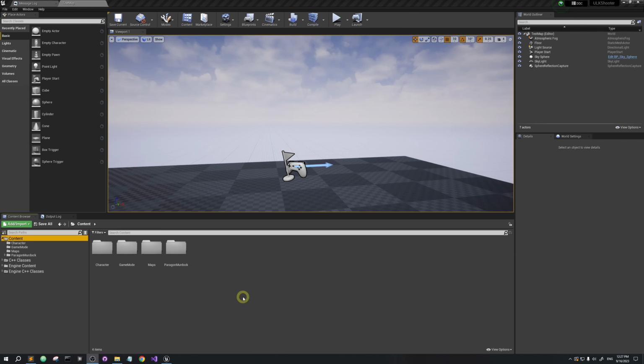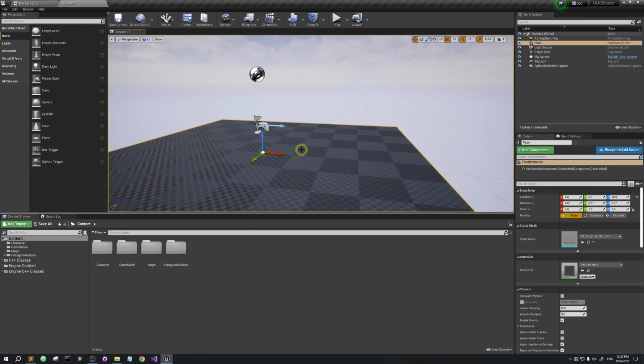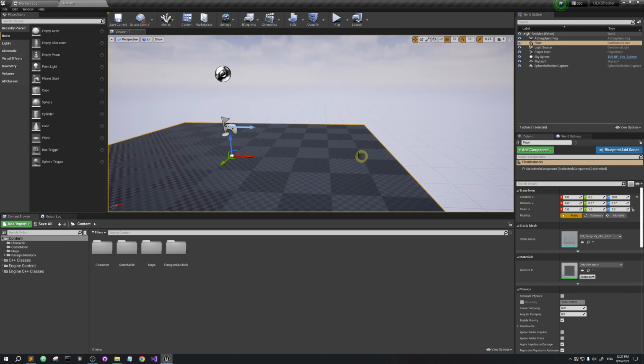Hello. Before we start building our inputs for this character, I would like to show you how to import an asset from another Unreal project. So for that, let's say I want to change the material for our current flower, but I need some material that is not included in this project.